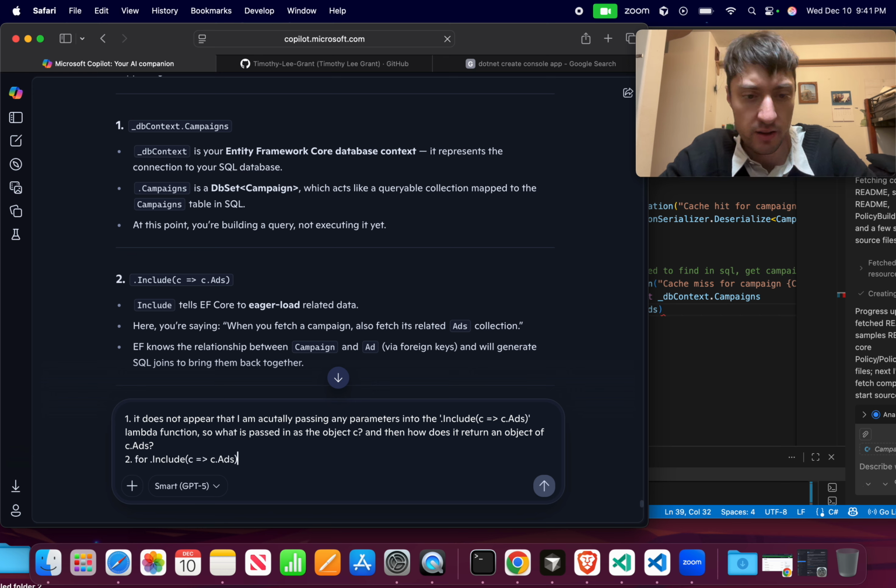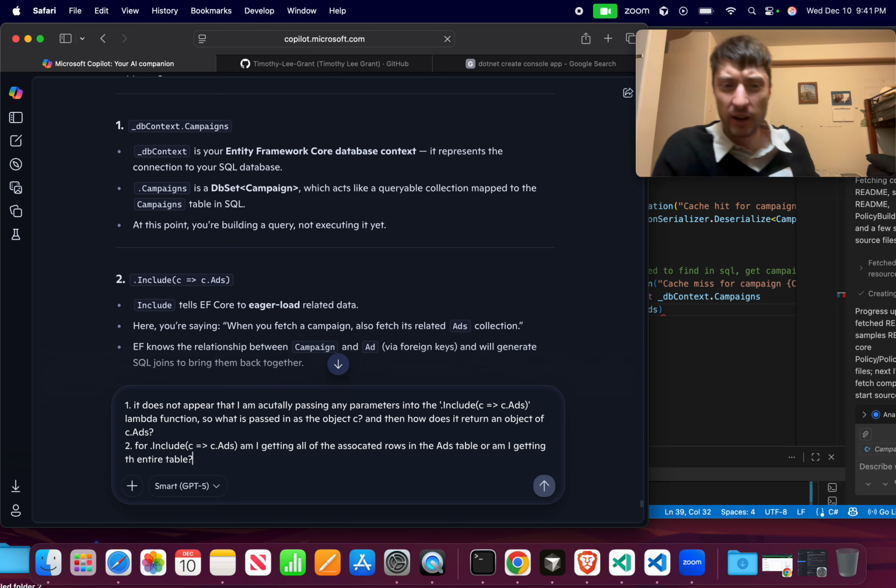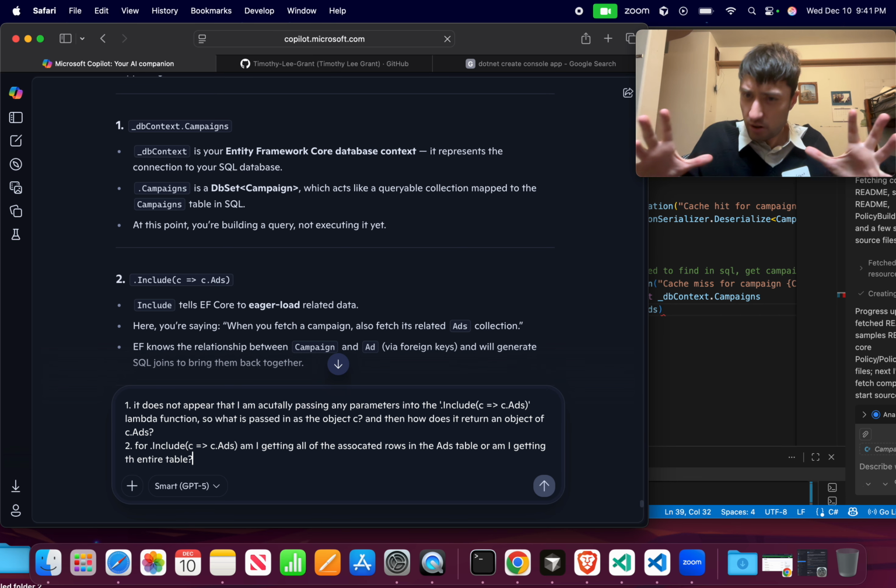For this, same thing, am I getting all of the associated rows in the ads table, or am I getting the entire table? Okay, so that's 2 questions that I have that I don't quite understand how this is working.